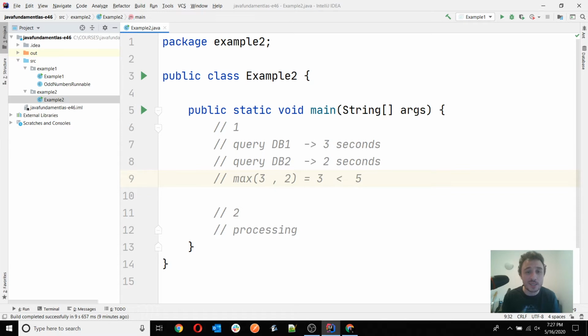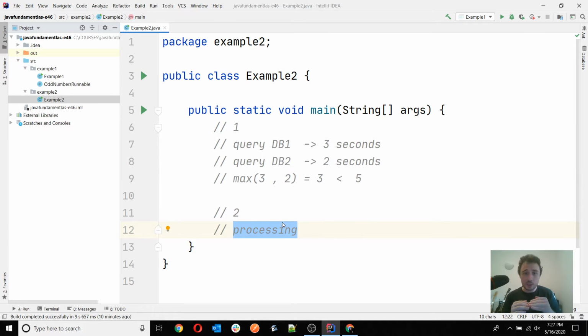Well, of course, I have to make sure that the processing doesn't start before querying the databases, because if I put the queries on different threads, and then the processing remains on the third thread, then all three are completely in parallel.